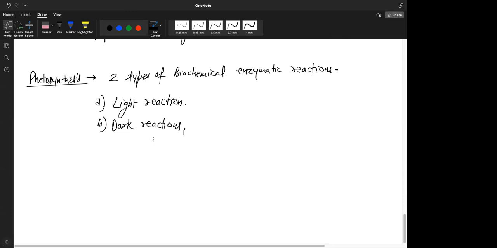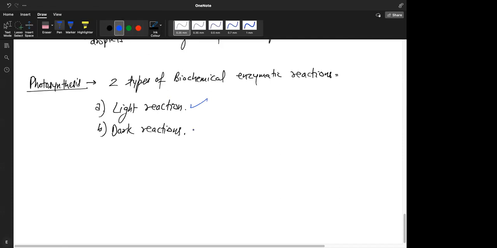Yes, sir. Similarly, in light reactions, light energy is converted to chemical energy. So what is it dependent on? Presence of light, sunlight. So it can only happen during the daytime. That's why these are called light reactions, because they are directly sunlight driven reactions, also known as photochemical reactions. Is this part clear? Got it, sir. Perfect. Now half of the work is done.